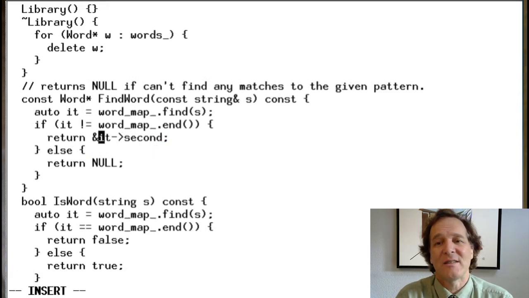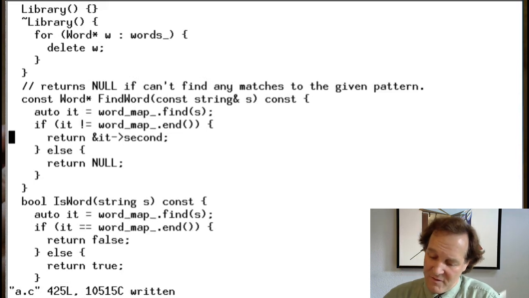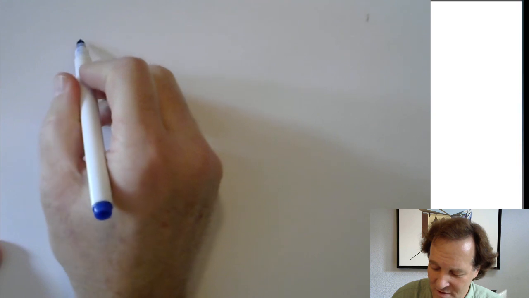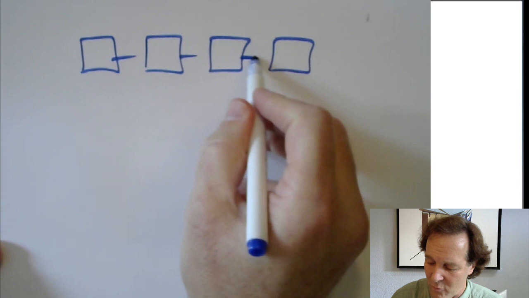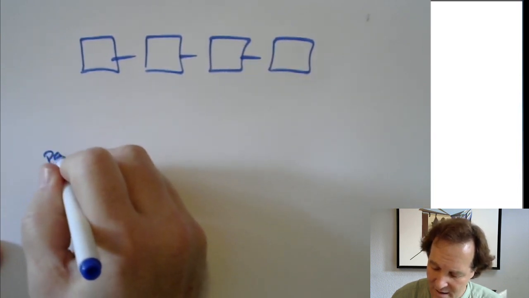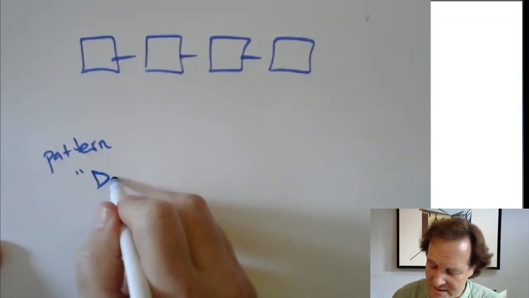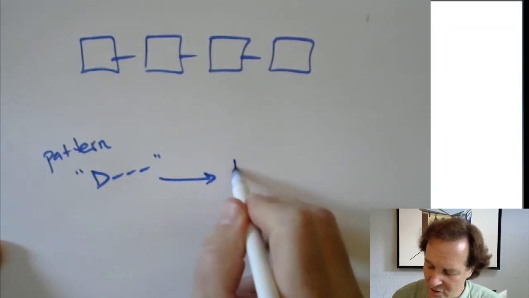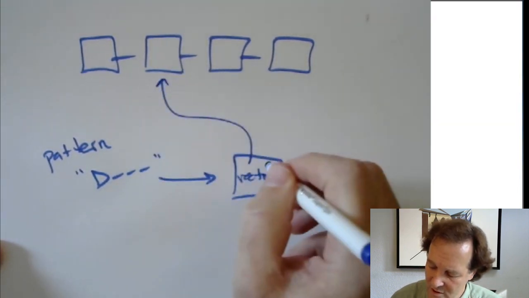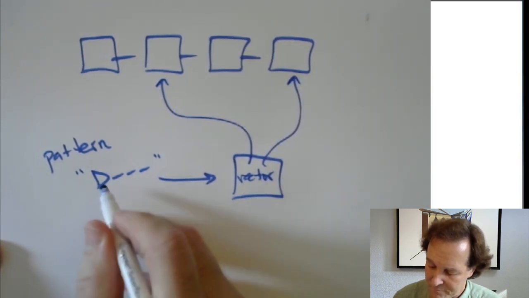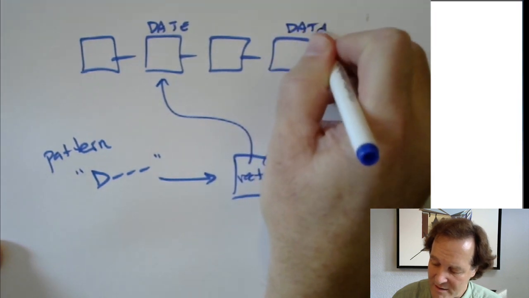So what we want is actually the address of that thing. So let me do a quick little review of what we've got for that, because it's kind of confusing. Remember we had taken the words and we'd made them objects on the heap. We allocated them with new, and there's this master list of words. And then we have this big pattern hash table, which is kind of complicated, but every pattern like this D blank blank blank resolves itself into a vector of these words, and it will point to just the words that are part of that pattern. This will be the word, date, and this is going to be data, and so forth.